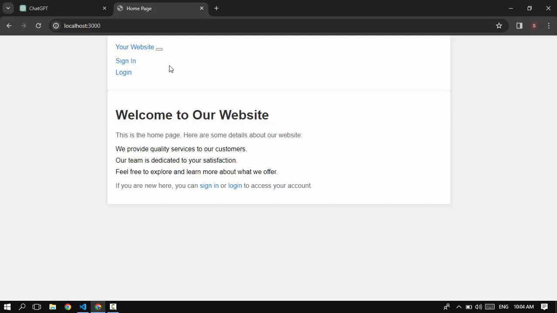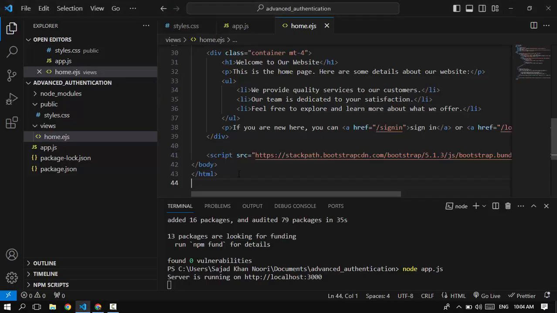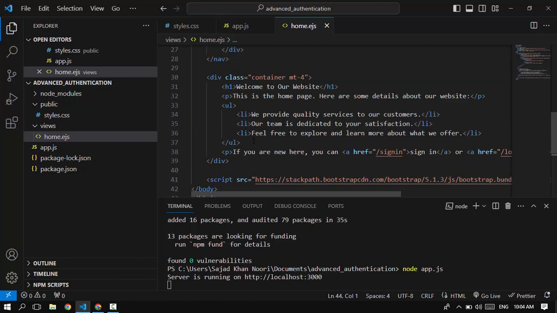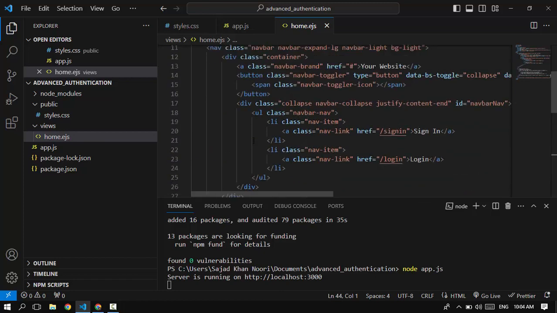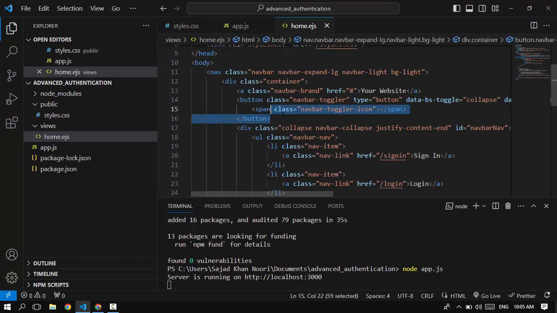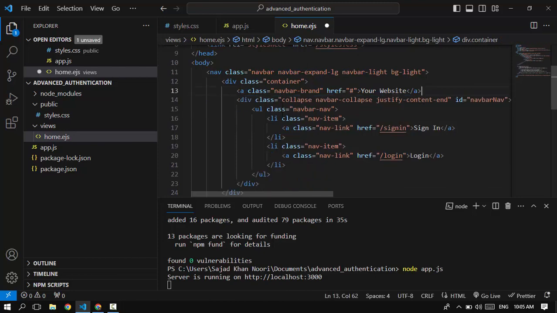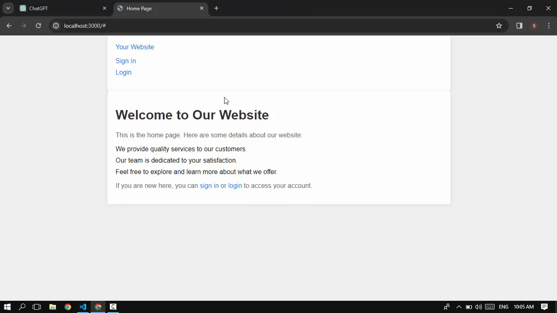Okay, good. But there is something, do you see that? We need to change this. I'm not gonna ask ChatGPT to change this for me. I'm just gonna go in my code and I'll find it. I'm sure that it is a button, and there it is. So I want to select that button and delete it. Select it. No, not there. Here. Delete it and save. Then go to the browser, refresh it. We don't have it.